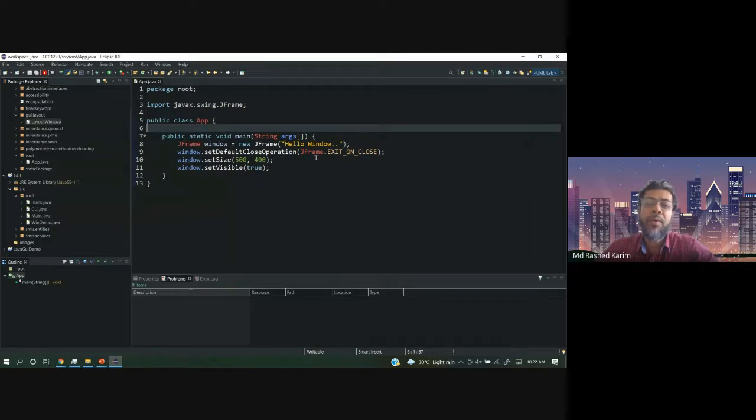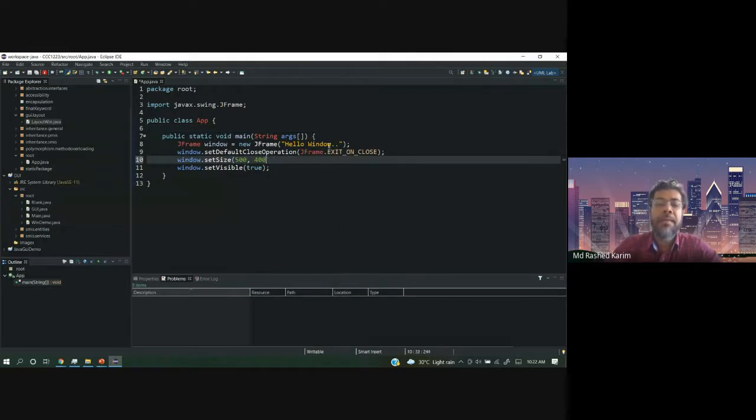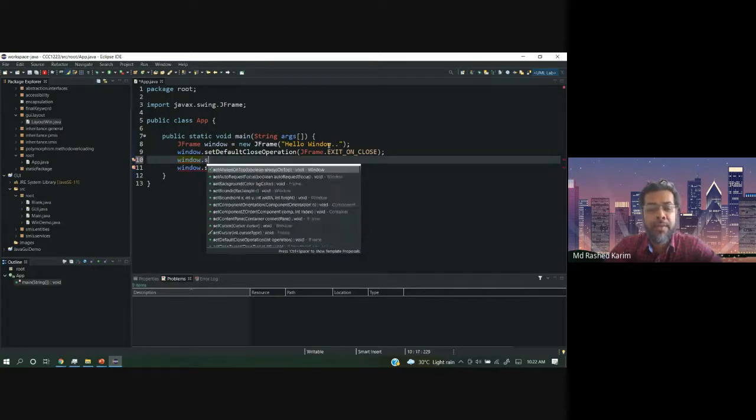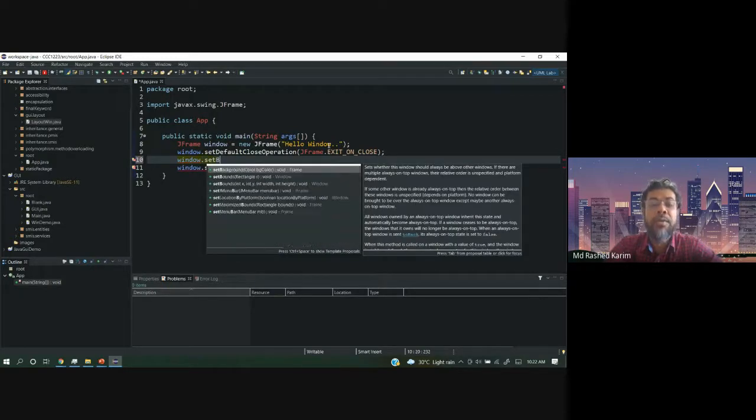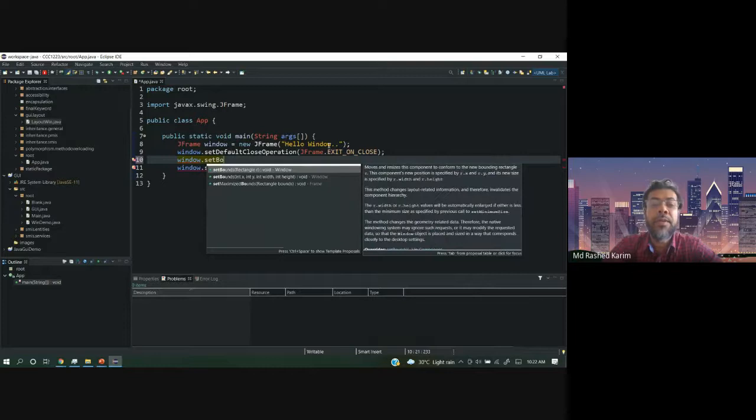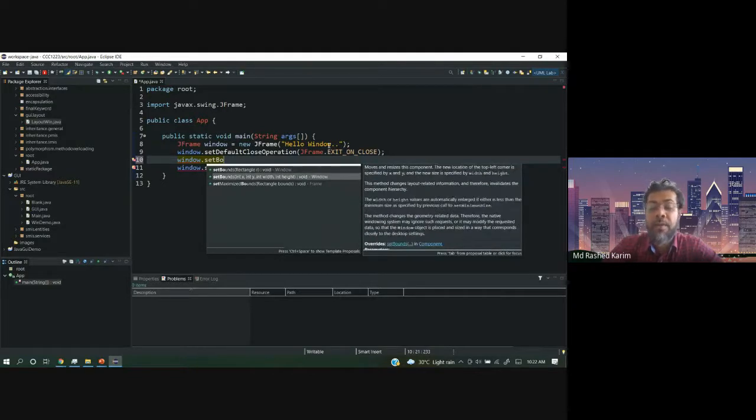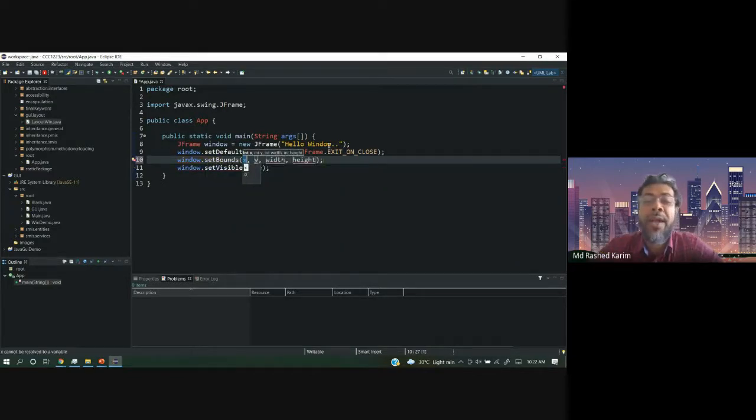You can use setBounds. You see, now you can put X, Y, and width, height. So if I put 100, then 100, then 500, then 400, what will happen?